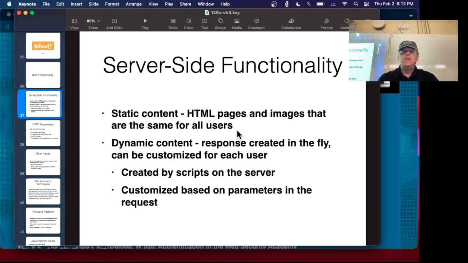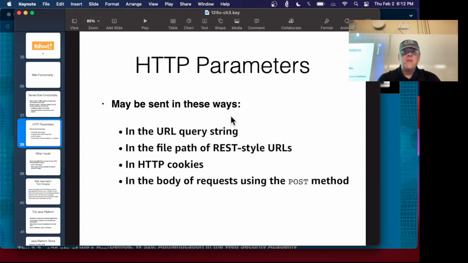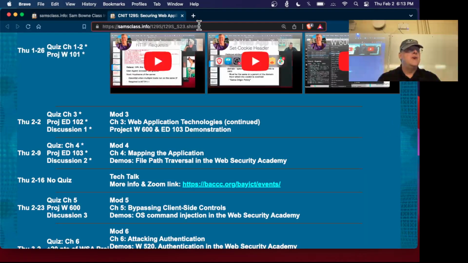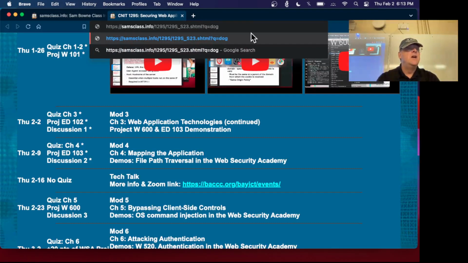So that's fine, but most pages are more dynamic than that. They got dynamic content, so that it's customized for every user. When you submit the request, you do something like log in, or it has cookies in your browser where it remembers who you are from before, and now it dynamically changes the page and shows you something different. So it's running scripts on the server that take parameters from the request and figure out what to show you. And so you can send parameters in the URL query string, up here. Up here, you put parameters. You have the domain name, and then the folder, and then the file name, and then you put a question mark, and then you say query equals dog, and so on. This is the query string up in the URL.